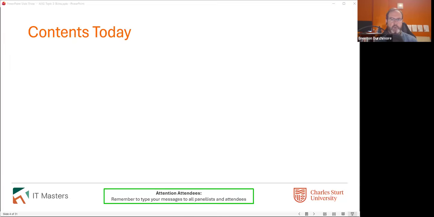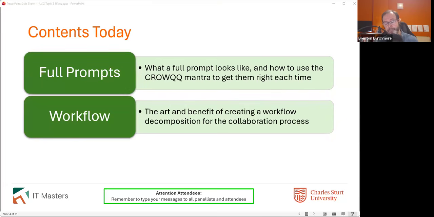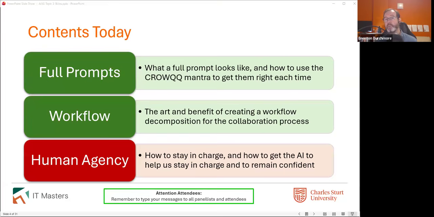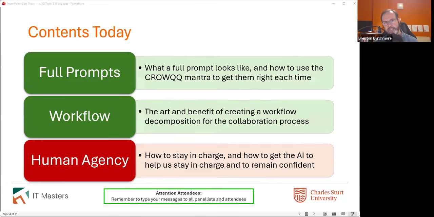So today we're going to talk about the importance of full prompts, what they really mean, what they do, what they give, and what a full prompt looks like. And yes, I have a truly awful acronym mantra for you to remember and quote. We'll get to that in a minute. We will talk about workflow. I'm going to talk a bit about the mathematics inside the AI and how it works, why it works, how it helps specifically for an AI, and why its design makes that useful. So we'll delve into that in a little bit more detail. And then at the end, we're going to finish off with a few points about human agency.